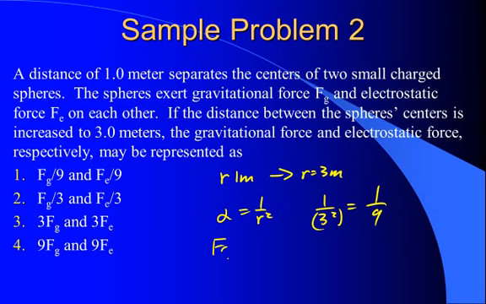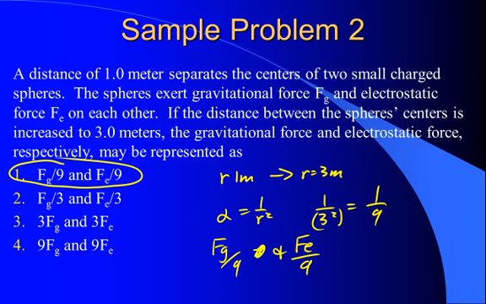So we'll have Fg divided by 9 and Fe divided by 9. So both of those will be 1 ninth of their original values. Answer 1 because of that inverse square law relationship.